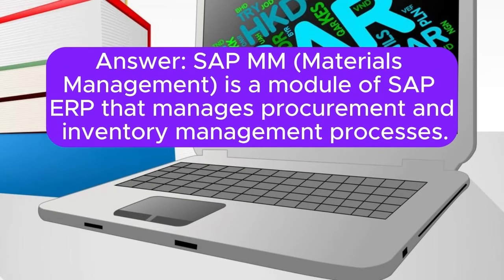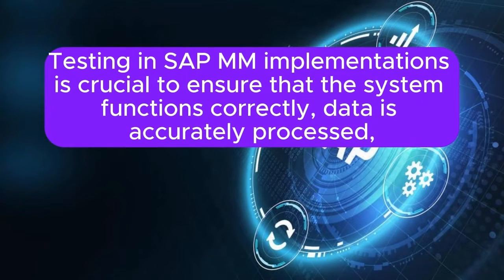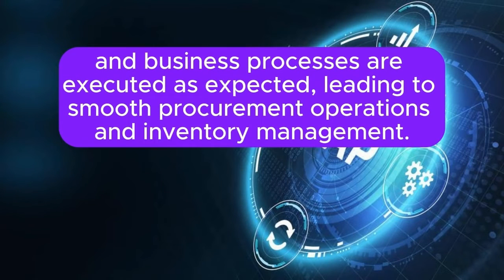Answer: SAP MM, Materials Management, is a module of SAP ERP that manages procurement and inventory management processes. Testing in SAP MM implementations is crucial to ensure that the system functions correctly, data is accurately processed, and business processes are executed as expected, leading to smooth procurement operations and inventory management.